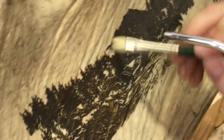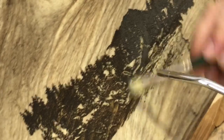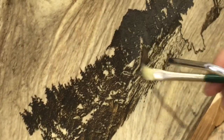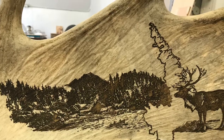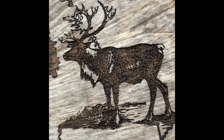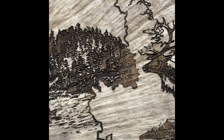It did have a lot of this powdery residue on it, so I went in with a really stiff bristle brush and my air compressor — just brushed it and sorted it with air. I worked a little harder on some of the high spots that I wanted lighter and it took a bit more color off, and that was a really neat way to shade it. Here's the finished product — I gave it a couple coats of clear coat and you can see there is quite a bit of depth there with that second pass in sketch mode, so I was really happy with how it turned out.